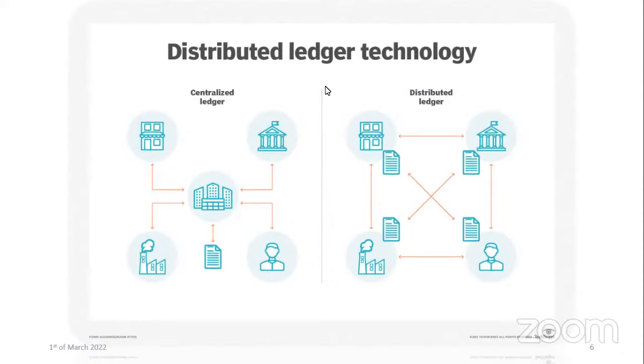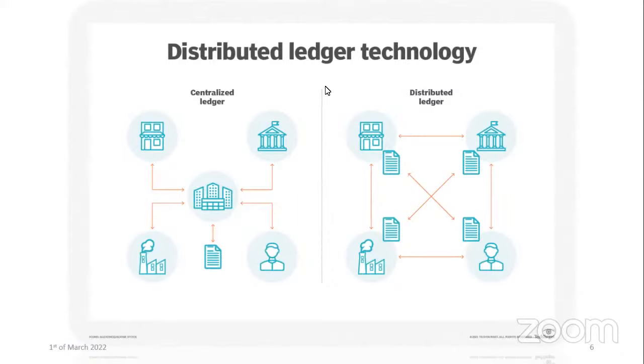So we have a diagram of a centralized ledger and a distributed ledger. In a centralized ledger, we have a single server that's catering to the services of multiple clients. That server houses all the data and handles all the requests. It's also going to perform auxiliary functions like ID verification, KYC, know your customer. So that's what happens in a centralized system.